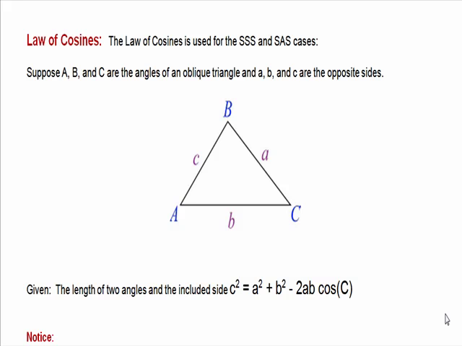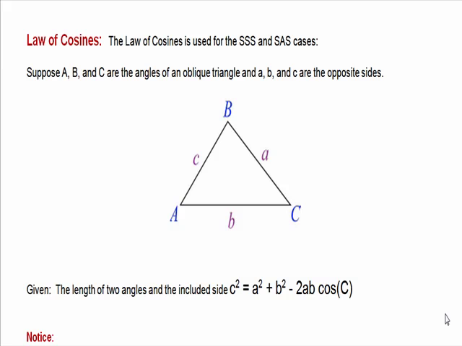We're first going to take a look at the law of cosines. The law of cosines is actually used for the side-side-side and side-angle-side cases. Now, I will tell you quite frankly, I don't remember when to use the law of cosines or the law of sines. I always try to use the law of sines first if I can, and then I know if it doesn't apply that I have to use the law of cosines.